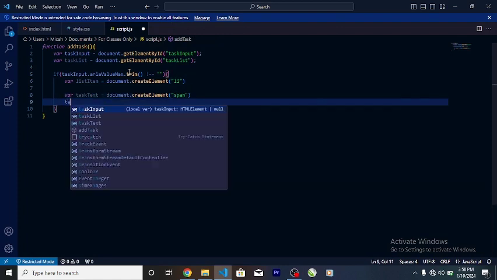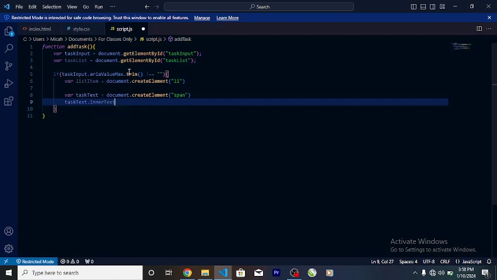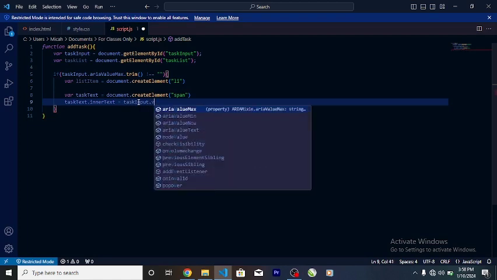And then we're going to say taskText.innerText will be equal to taskInput.value.